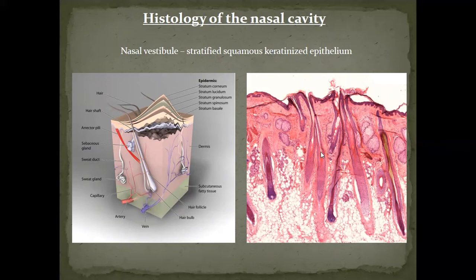In this kind of epithelium, which is characteristic for our skin all over our body, we can see hair follicles with hair inside them. We can see different glands as well. These whitish structures would be the sebaceous glands, which open into the hair follicles and which produce a fatty secretion. And deeper down, with this magnification it's not very well visible, we also have sweat glands. So this is the histology of the nasal vestibule.